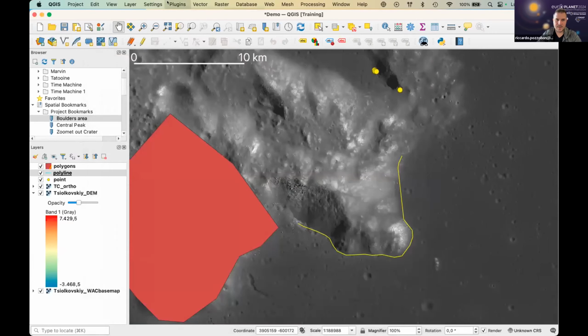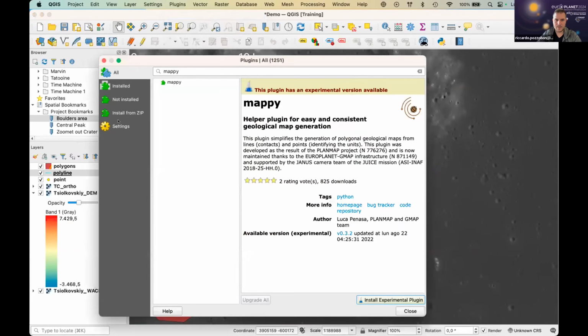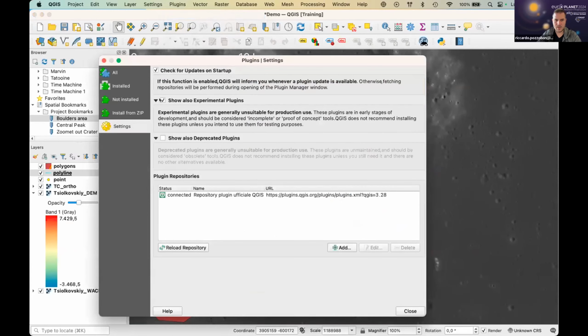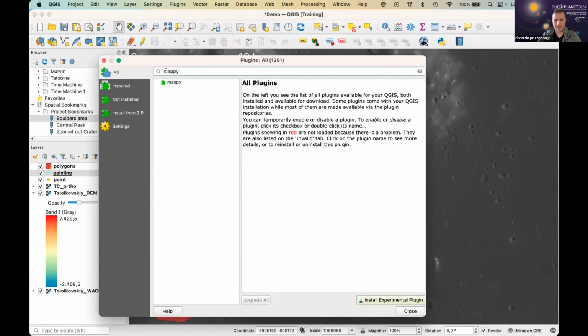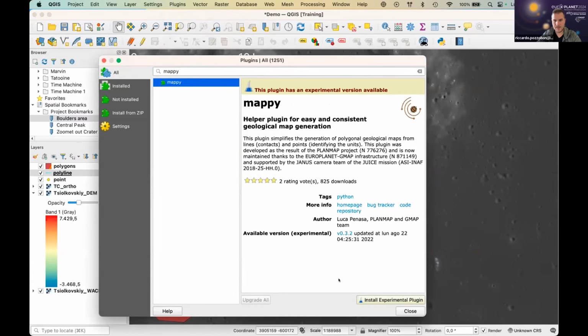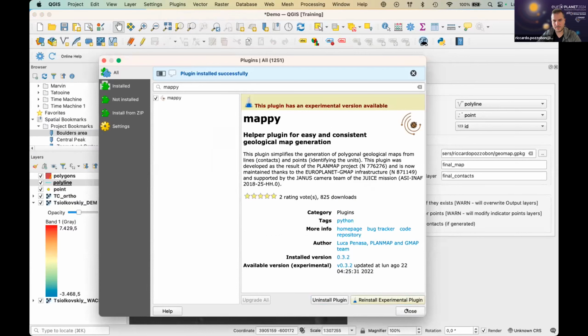So again, one last time, plugins, manage and install plugins. You have to go to settings, switch on, show also experimental plugins, then type MAPPY here, and then install MAPPY. Click, and MAPPY is installed.